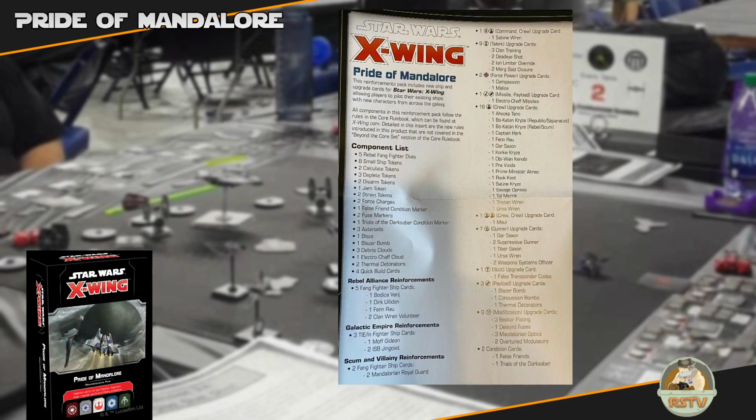Look at all of that. 5 Rebel dials, which are going to work for any of your Fangs. You get 8 small ship tokens. You've got 5 Rebel, 3 TIE fighters, 2 Scum and Villainy reinforcements, and then all these upgrades and stuff are for so many factions. I don't know. I can't get past it. I'm not gonna lie. Yeah, it's amazing.